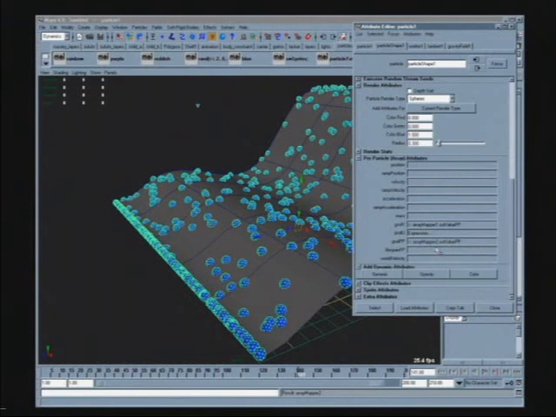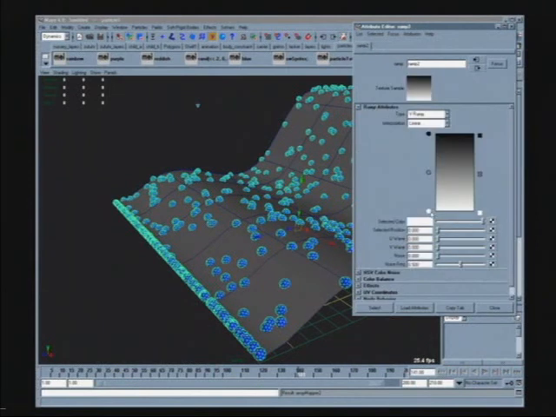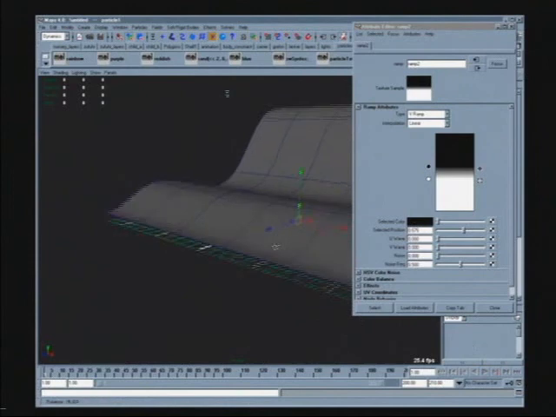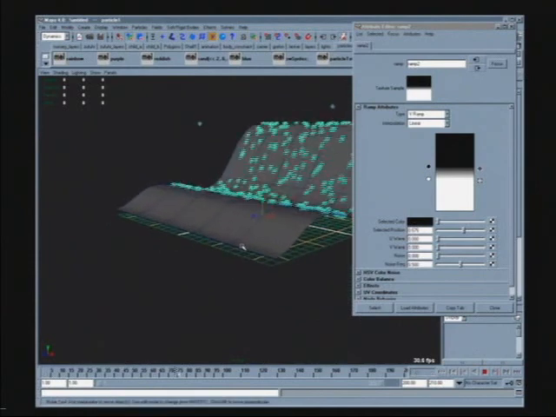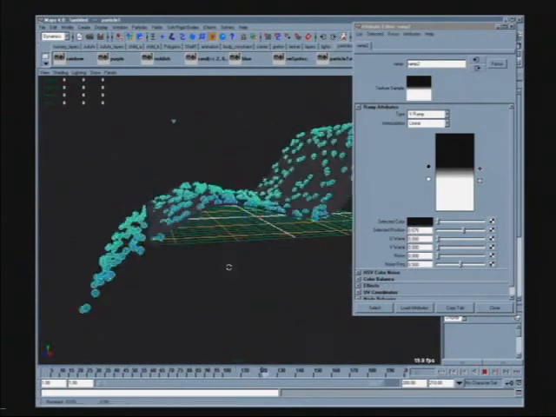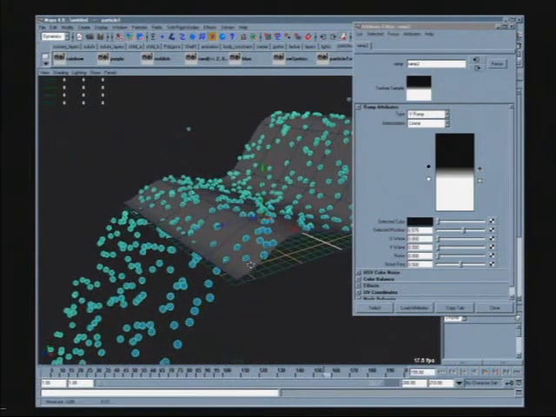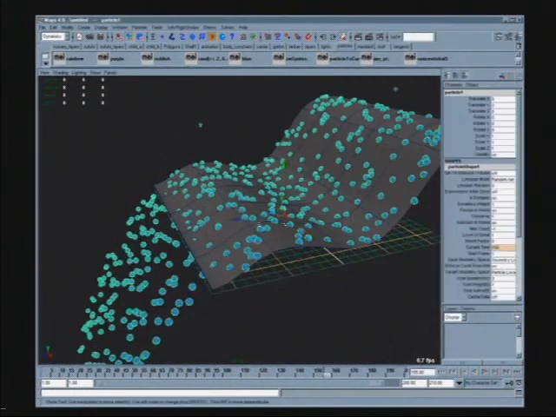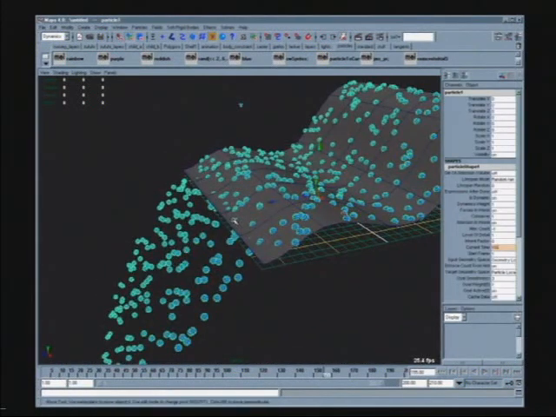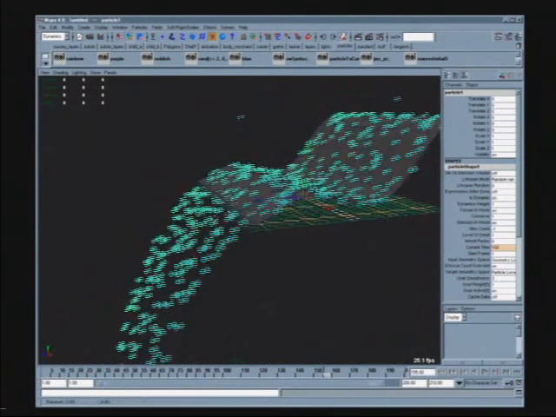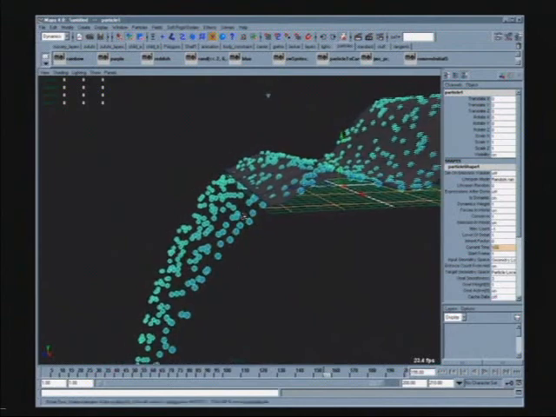And for the ramp on goal PP, you'd want it to look like this. So the goal PP is high until it gets about halfway through their lifespan, at which point it fades to 0. And now we're going to see those particles fall off the surface. Because once they get halfway across, or all the way across the surface, they are halfway through their lifespan, halfway through the ramp, and at that point the goal PP fades off, or fades to 0, so they now see that gravity field.